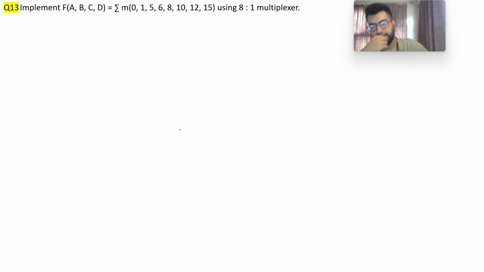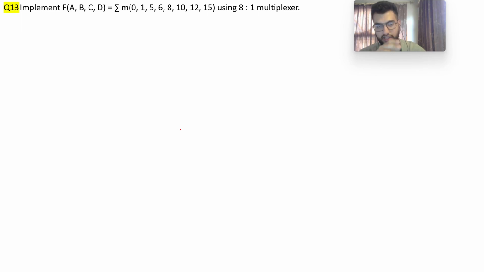Now I have question number 13 here. So I would like you guys to do this first. This is done along the same lines as you have done for 3 variable system, and now you have to do it for 4 variable systems. So it will be difficult for me to ask the answer to this question in a live session. So what I will do here is I'll just ask you what will be the value of I2, I3 and I4, 3 pins, to implement the following function f of A, B, C, D, and you have to use B, C, D as your select lines and A as your input to the mux, for an 8:1 mux.